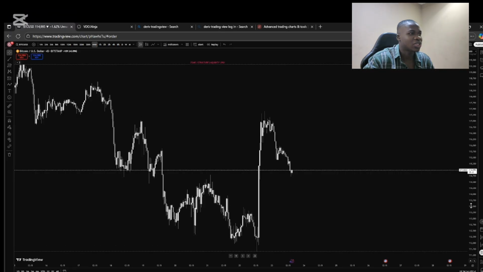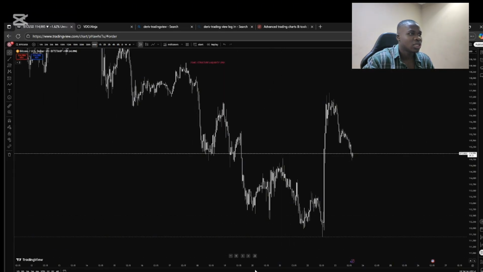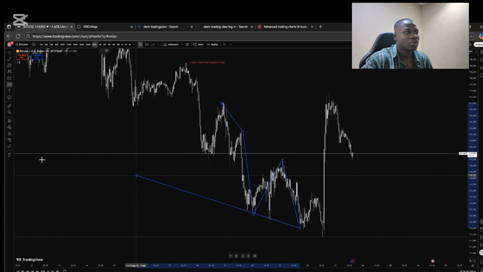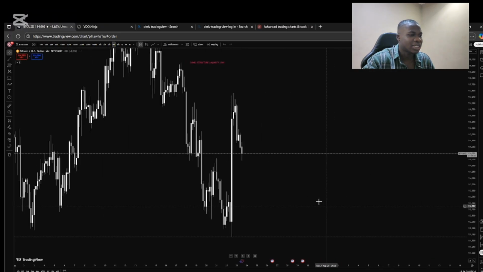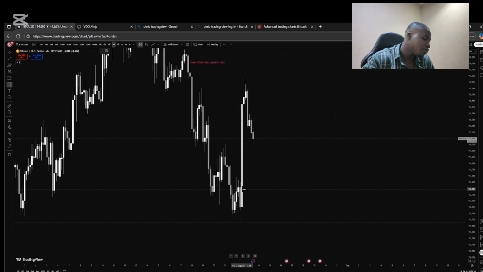Price is flipping because as you can see, there's a high, there's a low, there's a low, there's a high, there's a low. The price took out all this internal low. So after price break a 4 hour external, price took out that. So I believe there's every possibility that price is going to keep selling. But then if price wanted to buy, price could easily flip this 4 hour order block right here.